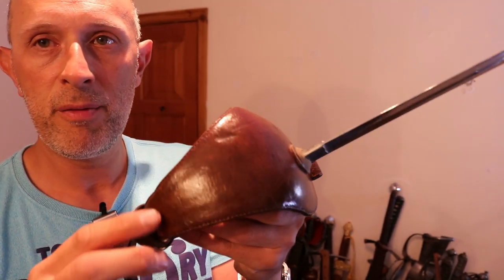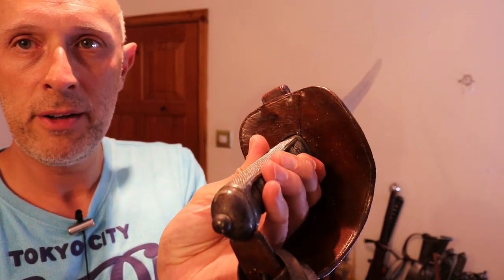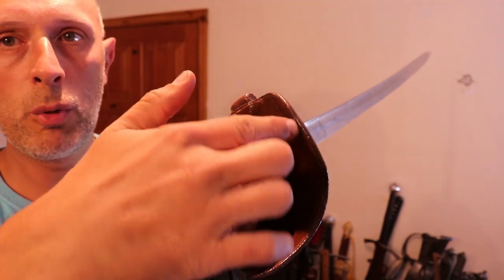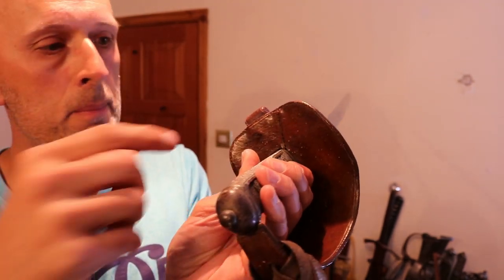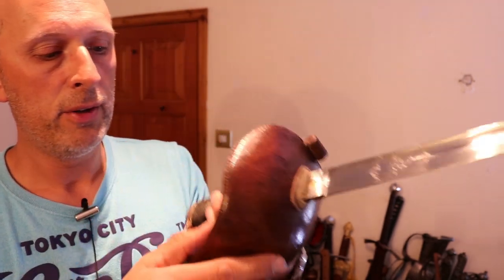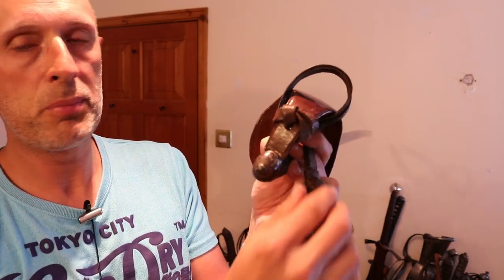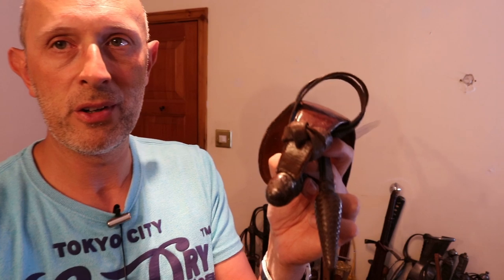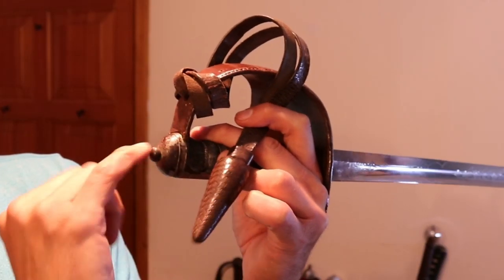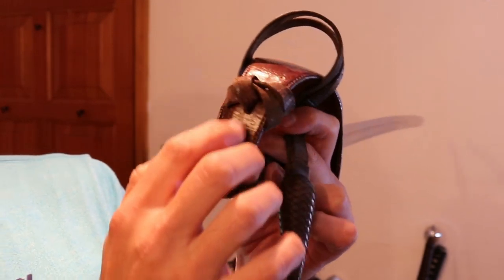You can see that it is very finely shaped and stitched all around, inside and out. It's got very fine, good quality stitching around the edges, again on the inside and the out, and it goes all the way down. Just move the sword knot out of the way — that's to put around your hand so you can't lose the sword in combat. And we can just about see the steel of the guard peeking out at the bottom there, but it comes all the way down to the bottom.